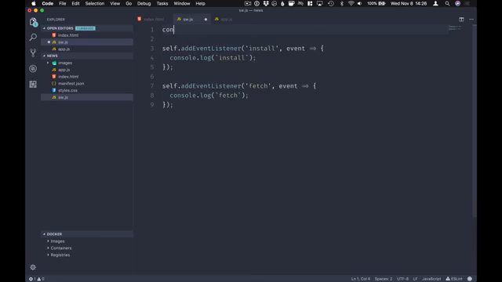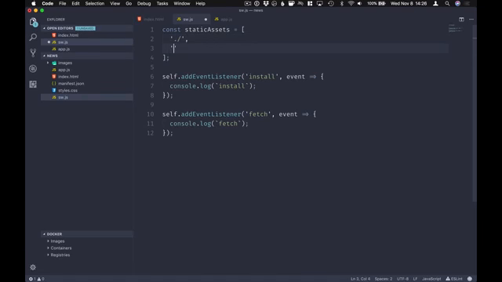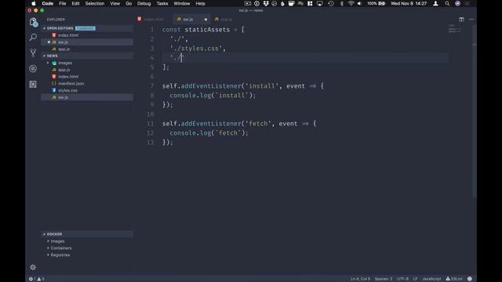So let's define an array of static assets. Here we're just going to define the different assets that we have. Those are the exact same ones that we created in the beginning. We'll have the root of our application, the styles.css file, and the app.js file.